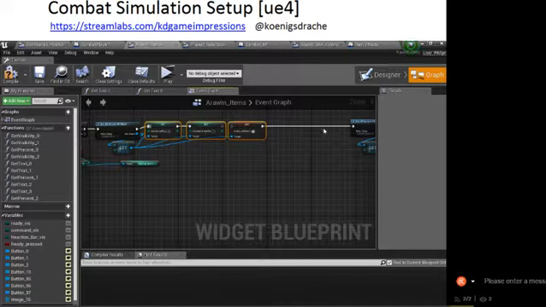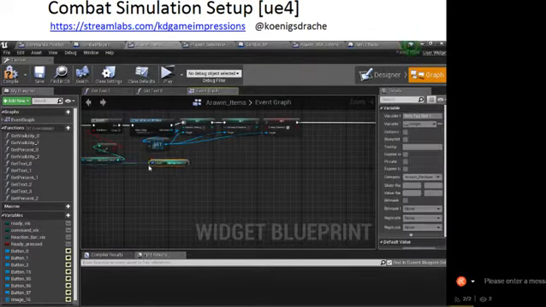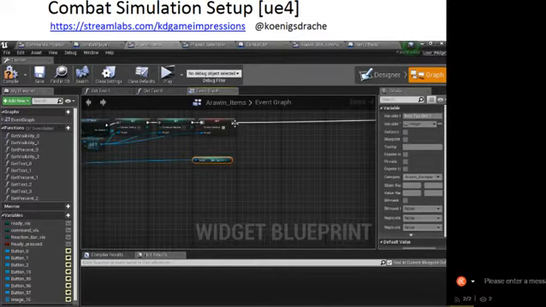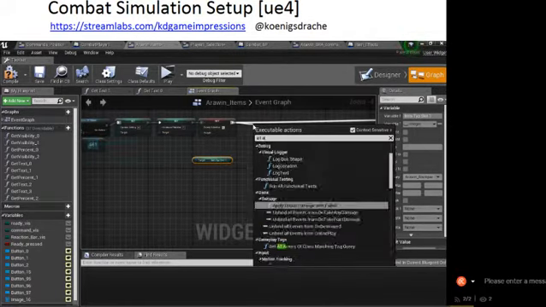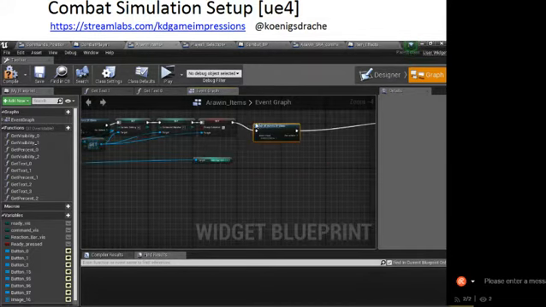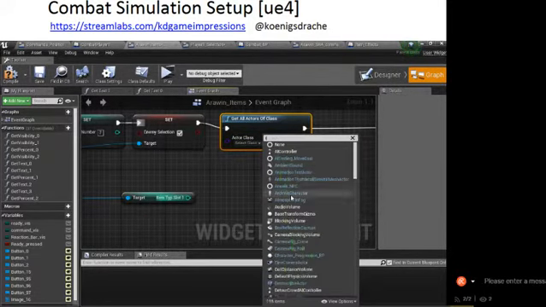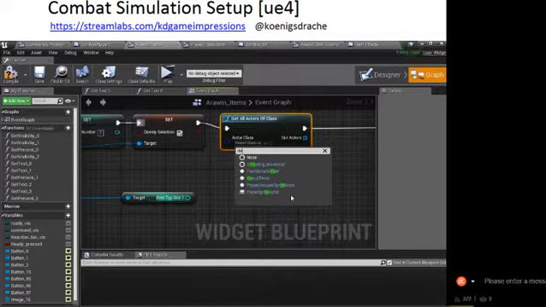We have to create another event, item effects.